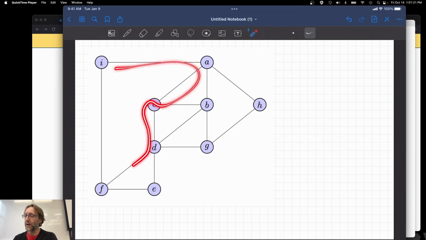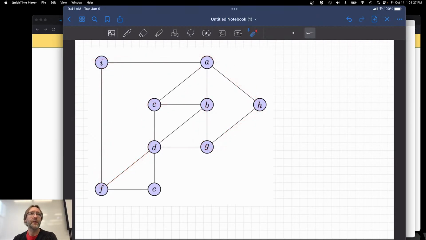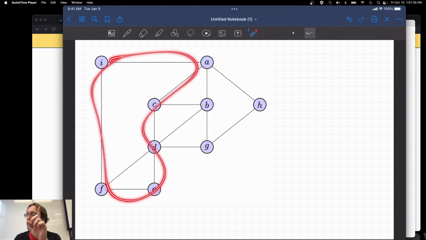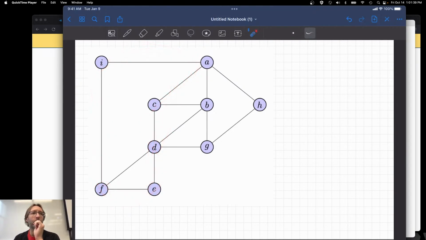There's a perimeter right here with respect to that cycle. There's another perimeter over here with respect to that cycle. There are many perimeters here. I want to make sure that I am only doing things once. I don't want to get caught in a never-ending cycle, just going back and forth, back and forth.